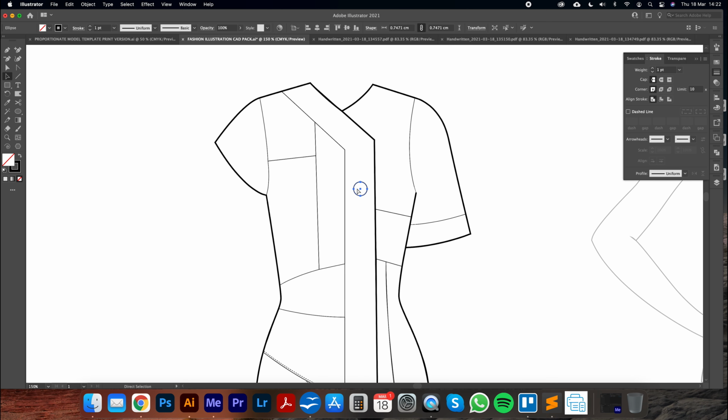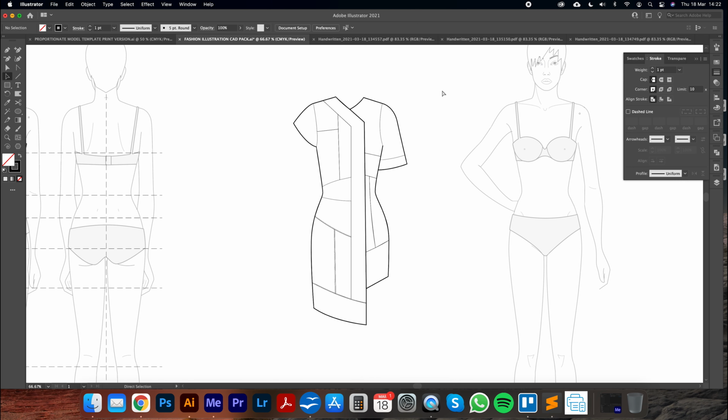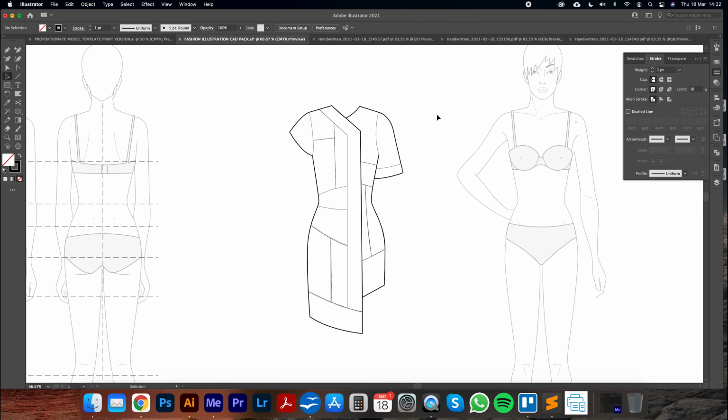Click and drag that down. Oops, we want to copy that. So let's just copy and paste. Okay, depends how much you want to put on there, what you want to do exactly. So yeah, let's just get rid of that. Okay, so that's pretty much, let's say, sketch one, which I'm quite happy with.